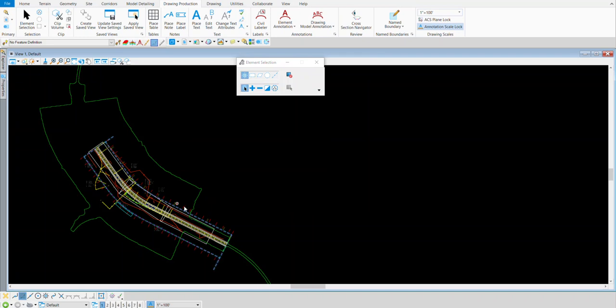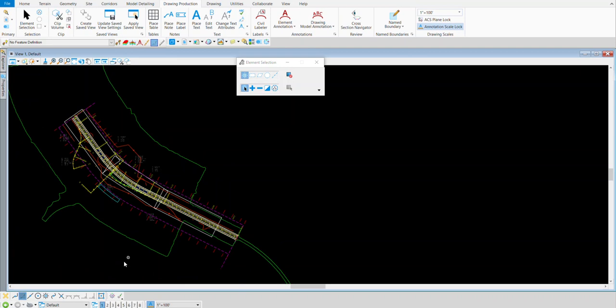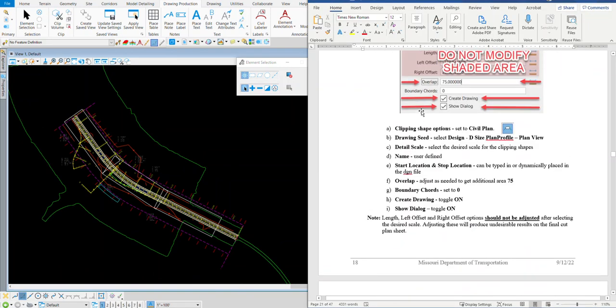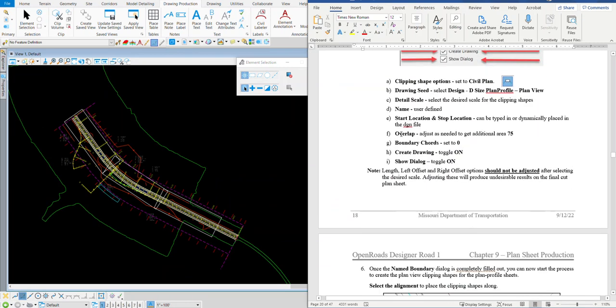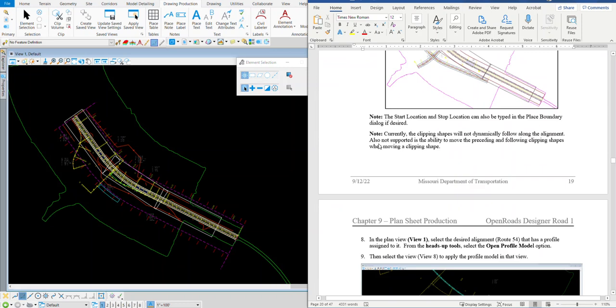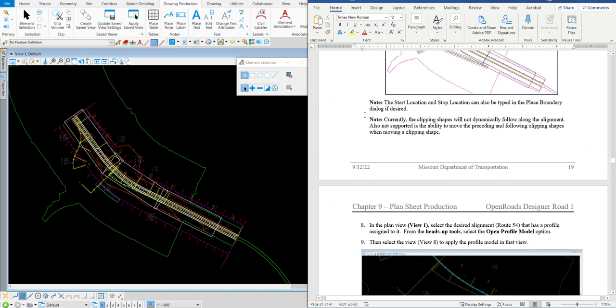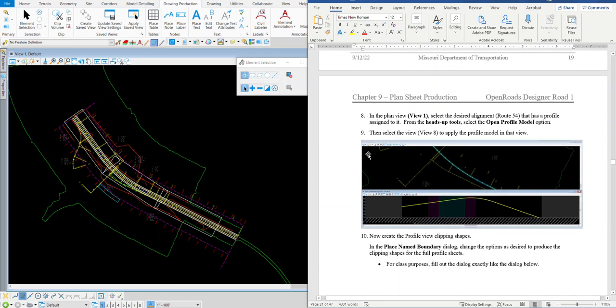It'll pause and then the dialog will go away, but you'll see that we do now have 3 shapes out here. If you go to the Word document, I need to update this up here because we definitely don't want this part to happen. It'll create the sheets without the profiles. So I'll have to come back and fix that.